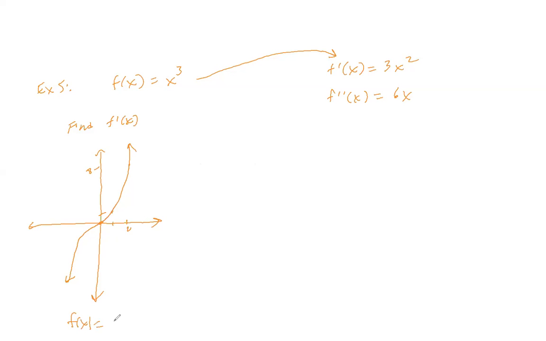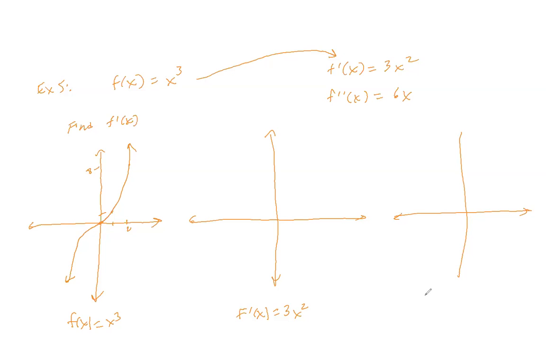So we've got f of x equals x to the third here. Let's look at the next graph, which would be f of x equals 3x squared. This is, of course, our f prime, right? And then we'll look at our last graph, which is just a simple f double prime of x equals 6x. So 3x squared, we go up by 3. There we go. And then finally, over here, we're going up by 6.